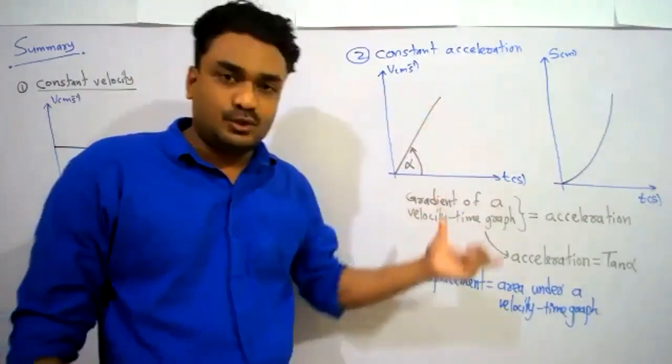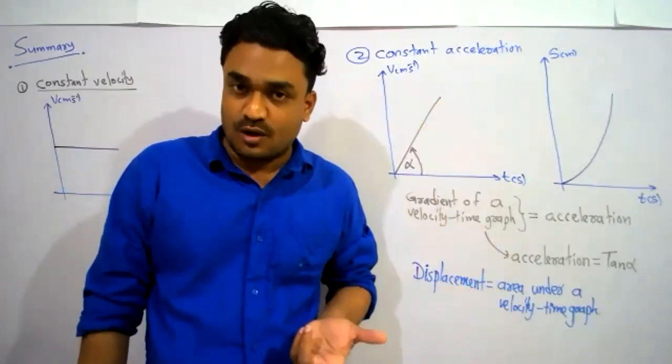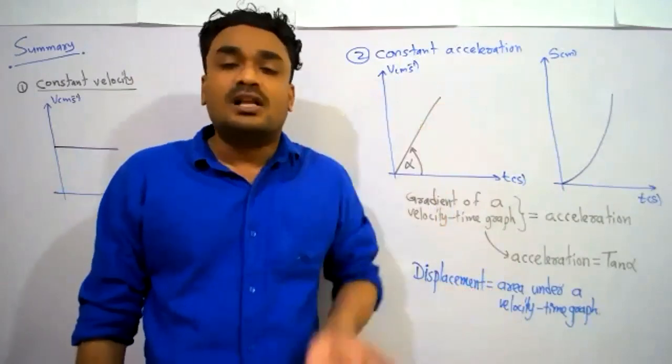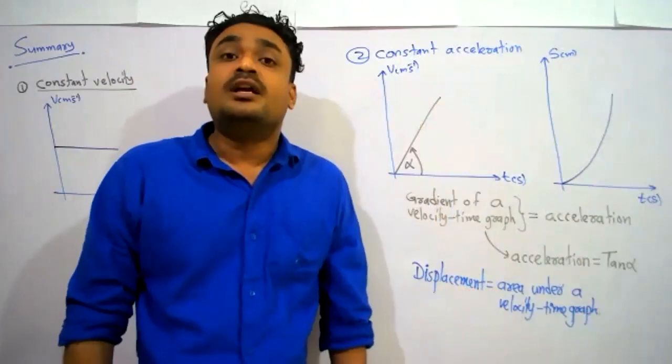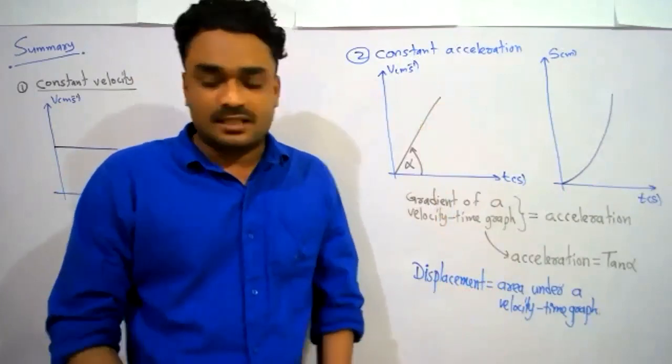This is summary number 2. I'm going to draw 2 more graphs. We are going to use all the 6 graphs to solve the problems. Once we solve some problems, you will be okay with the lesson. Start here.